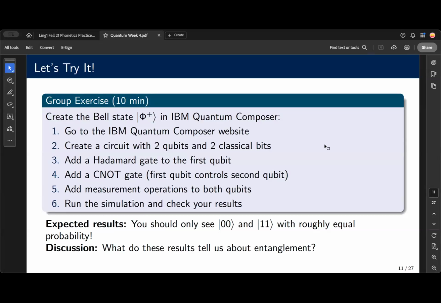I'm going to switch my windows to show you guys the composer. Let's see. Why is it called a Bell state? Is it anything to do with a bell? I'm not sure. I think it should be named after a researcher, the one who found the state. That's what I assume. I never looked it up, but good question.